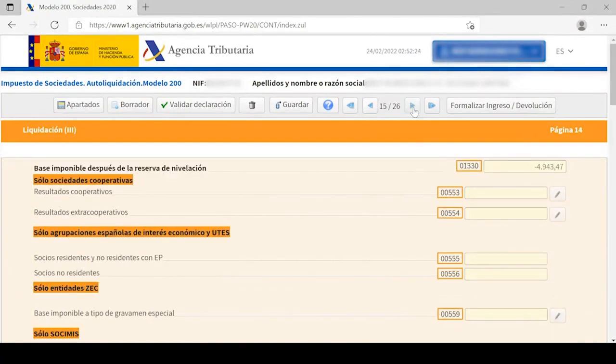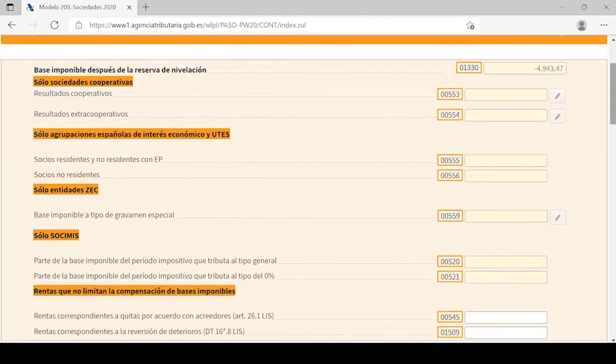In this particular case, we will continue with the calculation of the taxable base after taking into account the leveling reserve. If the situation pertains exclusively to cooperative societies, it will be indicated by the presence of box number 53 and box number 54 on the relevant form. Afterward, only Spanish economic interest groups and UTAs proceed with the matter at hand.